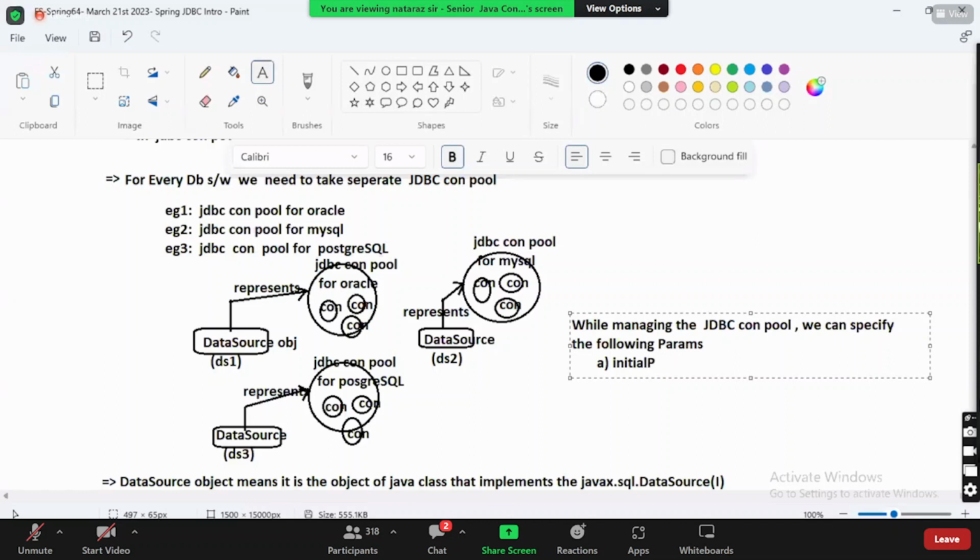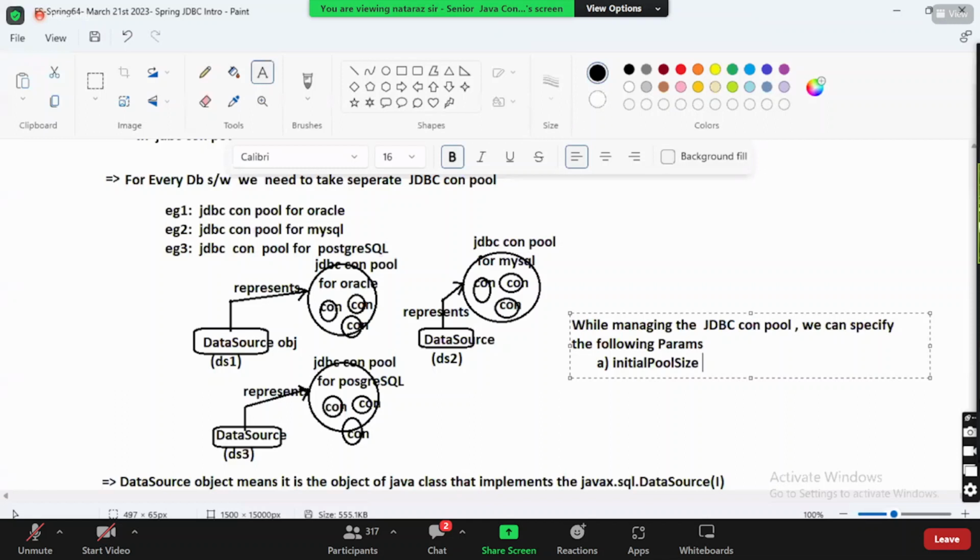Initial pool size: how many connection objects should be there in the connection pool initially?